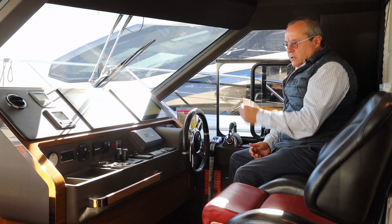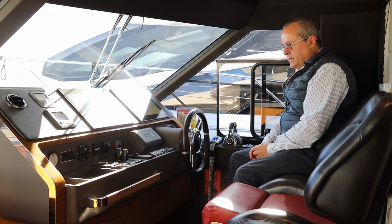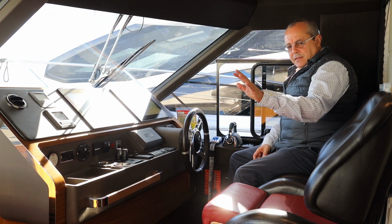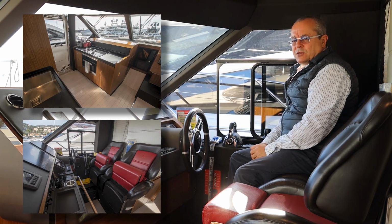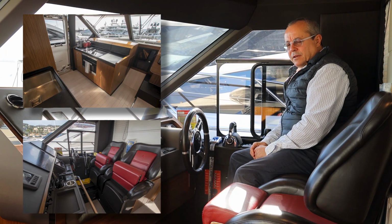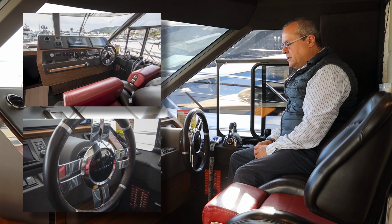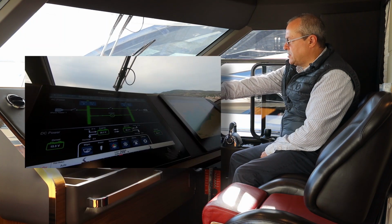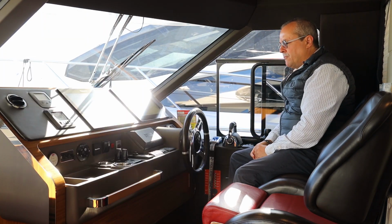Okay, so here we are at what I like to call the business end of the boat, really, and what a space it is. I mentioned earlier the fact that we've got a separate wheelhouse which we share with the galley, and it's super practical. So it's a great way of laying out any boat, I think. There's nothing really that you're going to feel you're going to need to add to this boat. We've got big screens here. There are obviously dual function plotters, radar, etc.